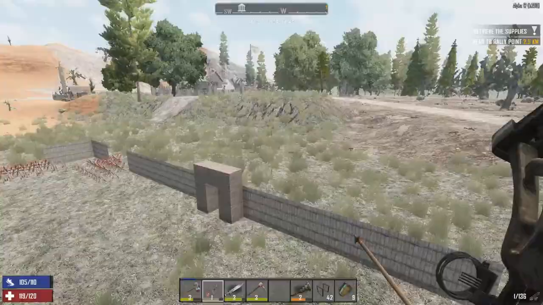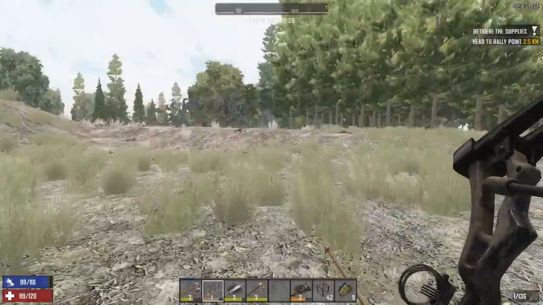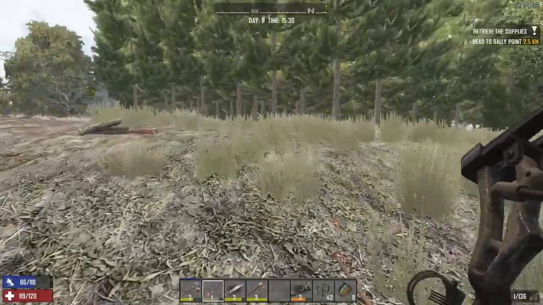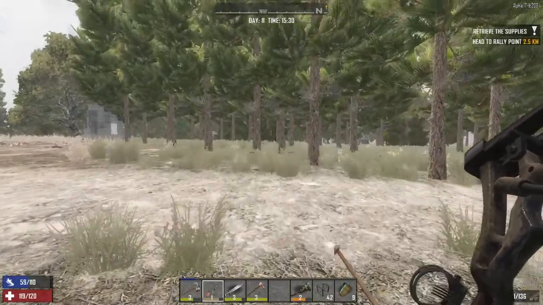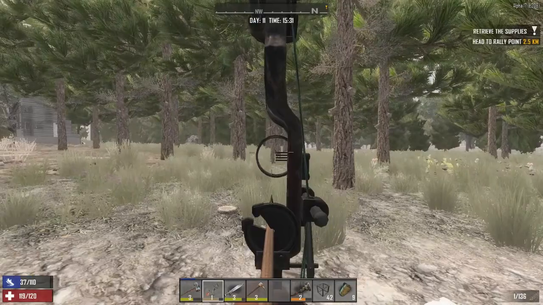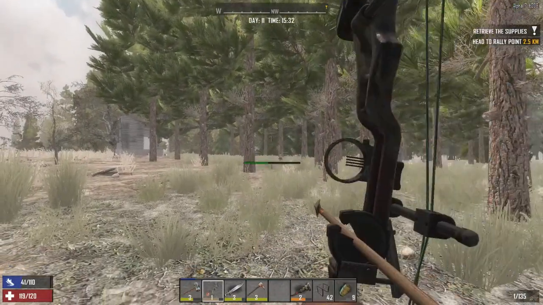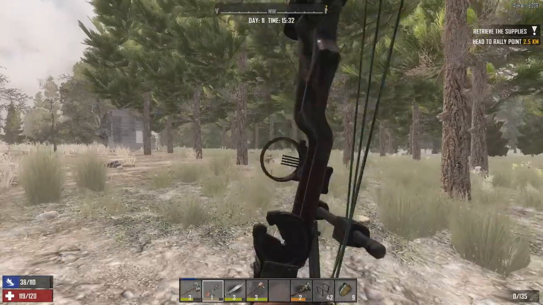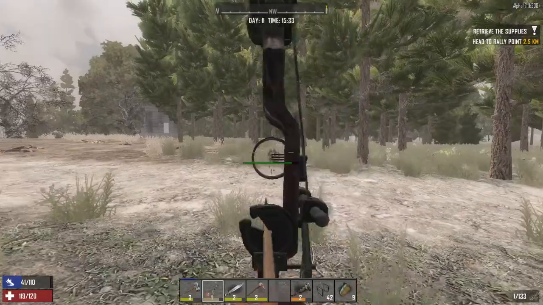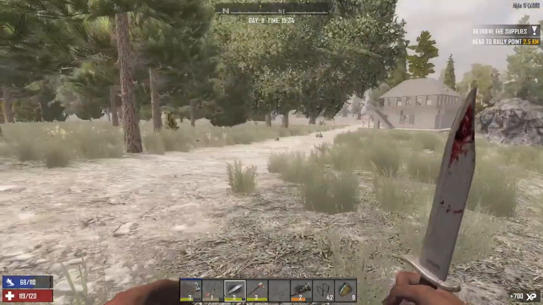I just don't think I'm gonna be able to hit him. Let's leave this door open and come over and try to lure these guys. I don't think they're as tough as they were before because they don't have as many hit points. Look at me. There we go. I think there was another one over here too.